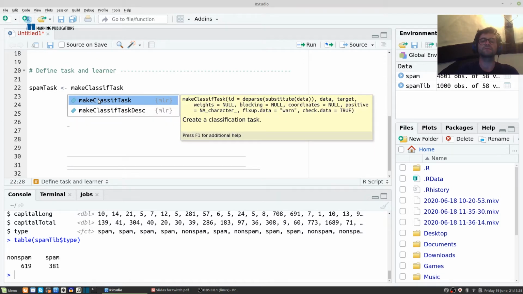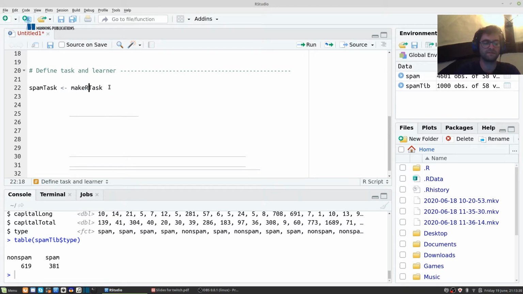If I was going to train a regression model, then instead this would be makeRegrTask for regression. If I was training a survival model, it would be makeSurvTask. And if I was training a cluster model, it would be makeClusterTask, for example. But in this example, this is a classification task. So I use makeClassifTask.